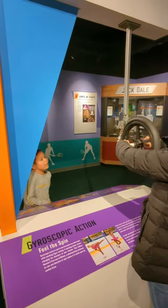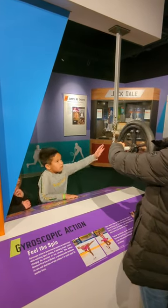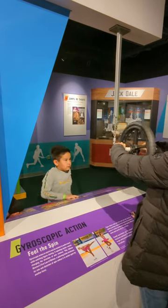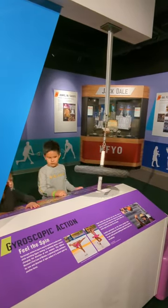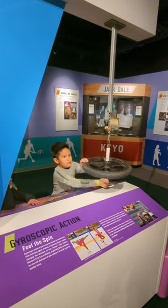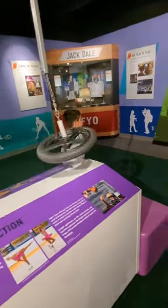Like this. And then you let it swing. Yeah, it causes it to spin by itself.